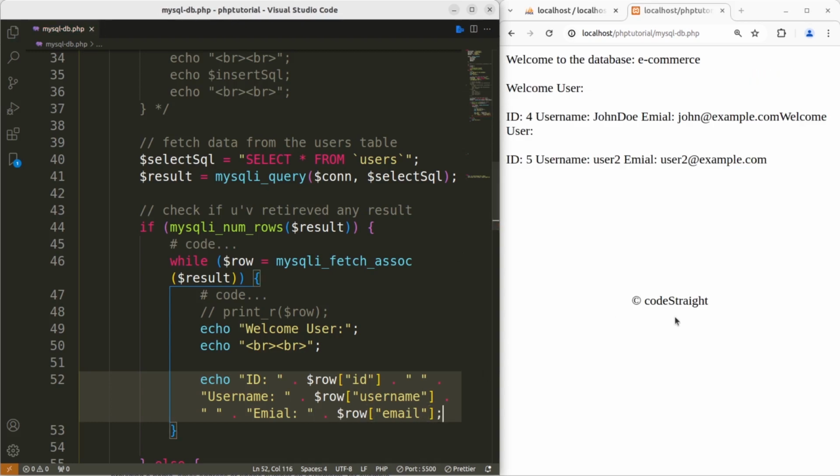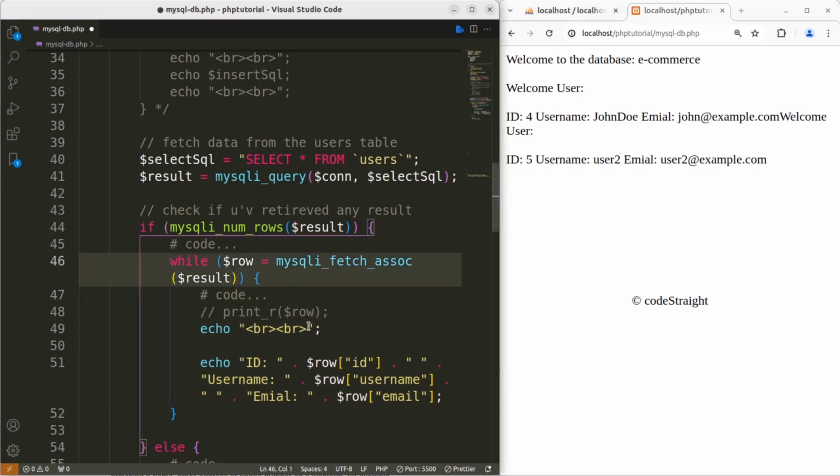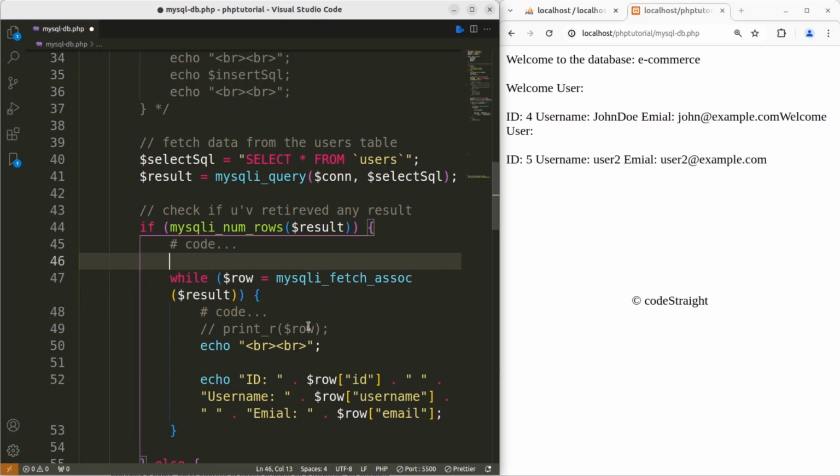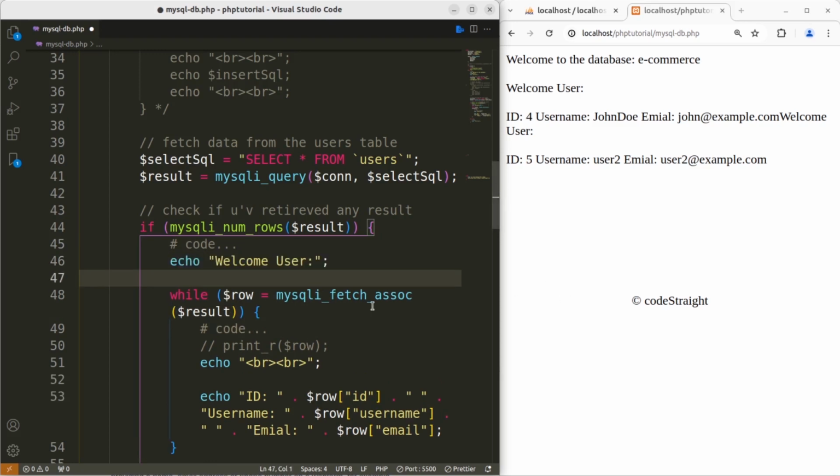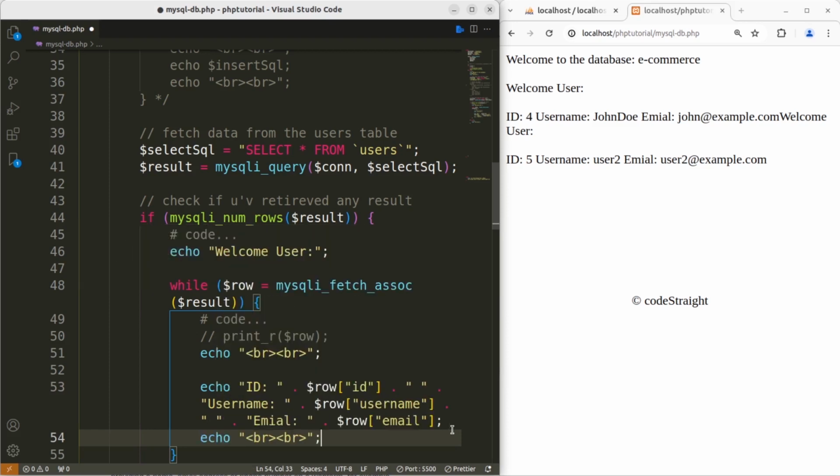Hit save and we get welcome to the database, e-commerce, welcome user. The ID is for username, John Doe, email, this is the email. And then it again, or let's cut this line of code from here and paste that before the loop, because we do not want this welcome user repeatedly. Let's paste that in here. And after displaying each user's information, you would like to add some line break.